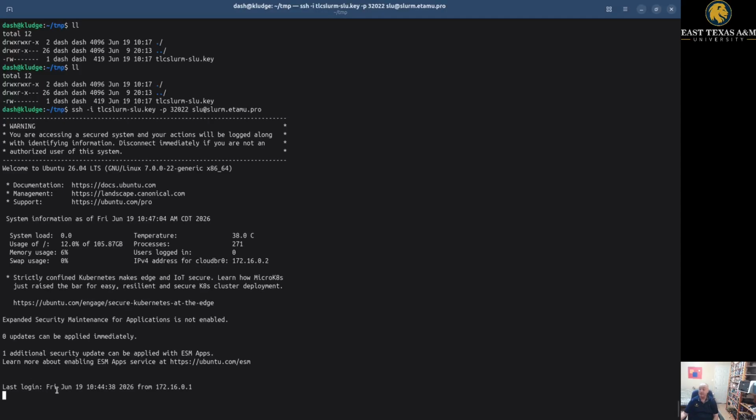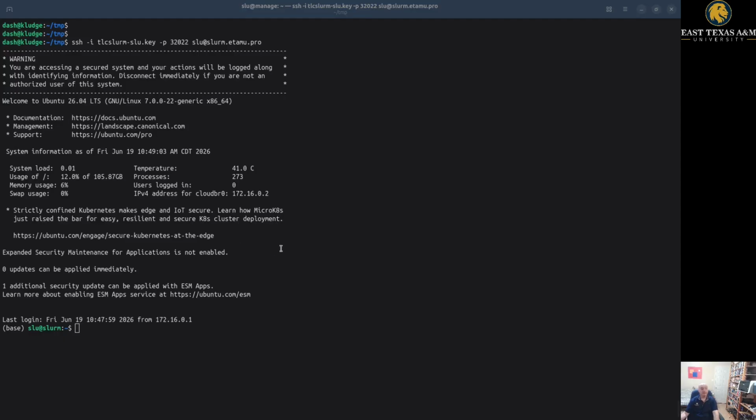So this is secure shell in. You won't need a password. The private key here is all the password you need. This will do private key authentication and get you into your Slurm account. When you're ready to log out, just use exit, or you can use Control-D.